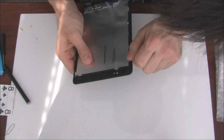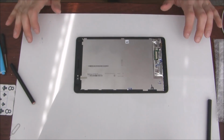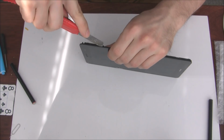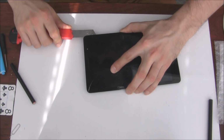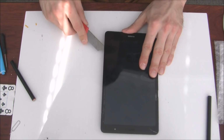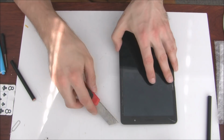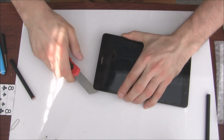Okay, let's turn off the tablet. So now we are going to separate the plastic frame around the old LCD screen, because the new screen just came without the small frame. So yes, we will need this bezel, this plastic bezel around for the new screen. So first of all, we're going to reheat everything a little bit. We will speed up the video here on this place.